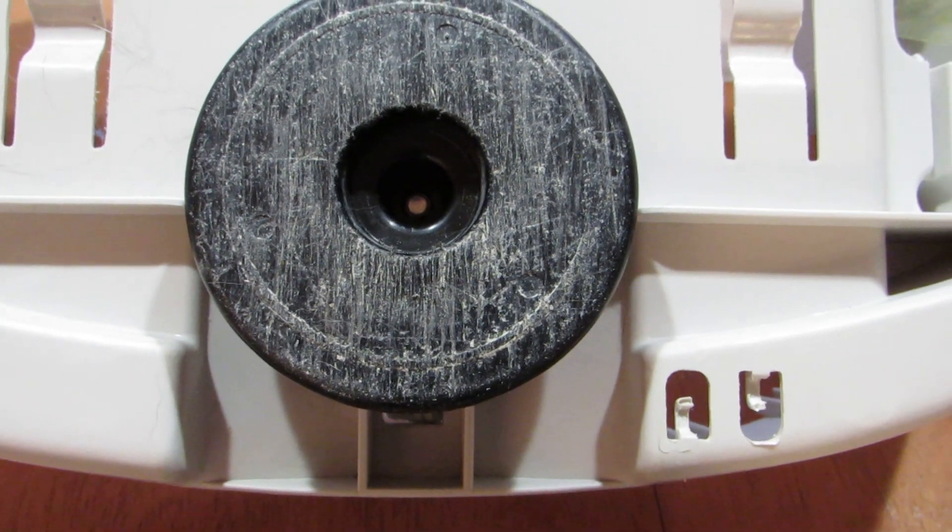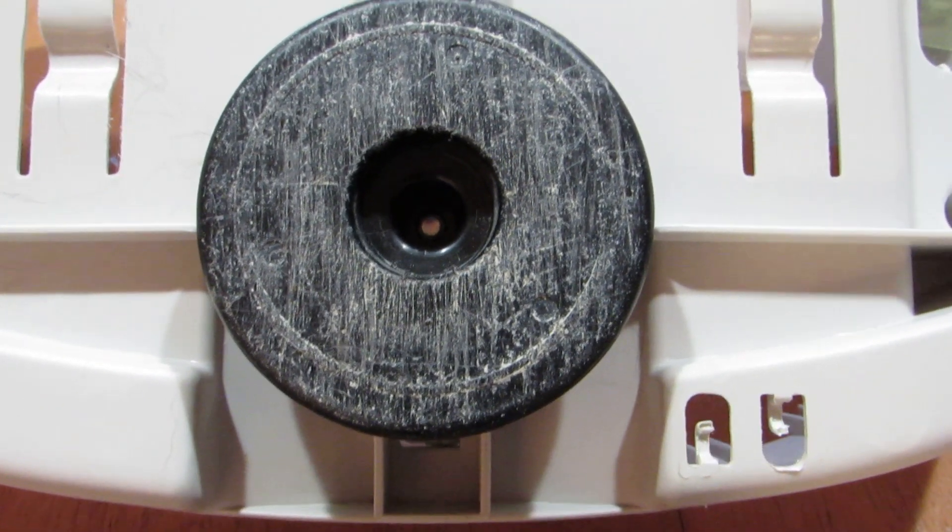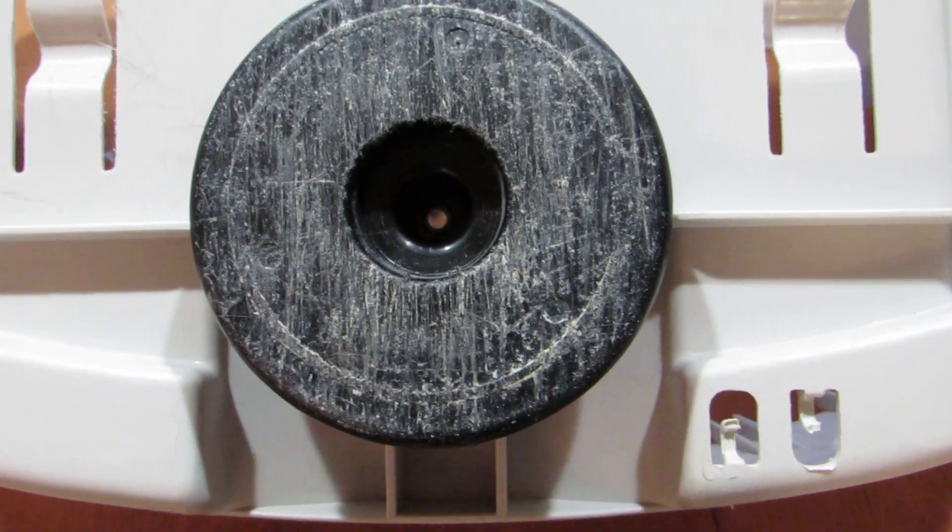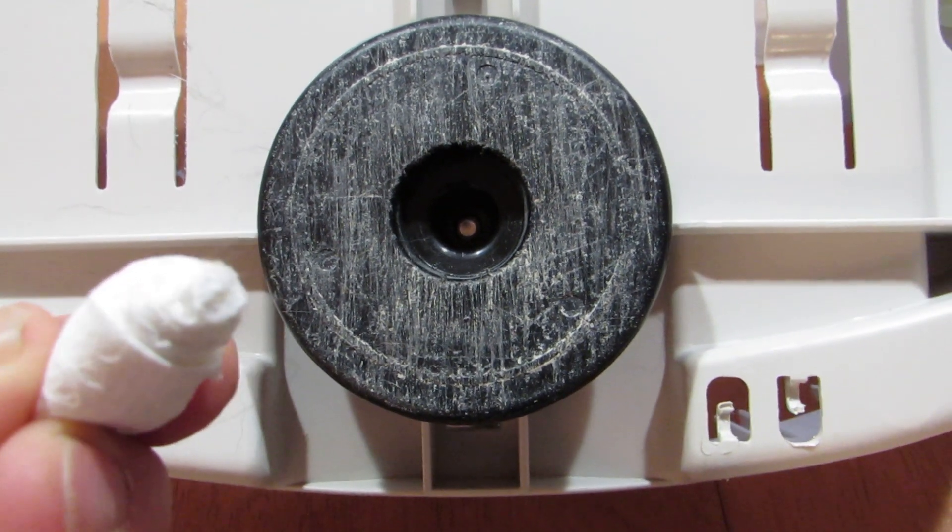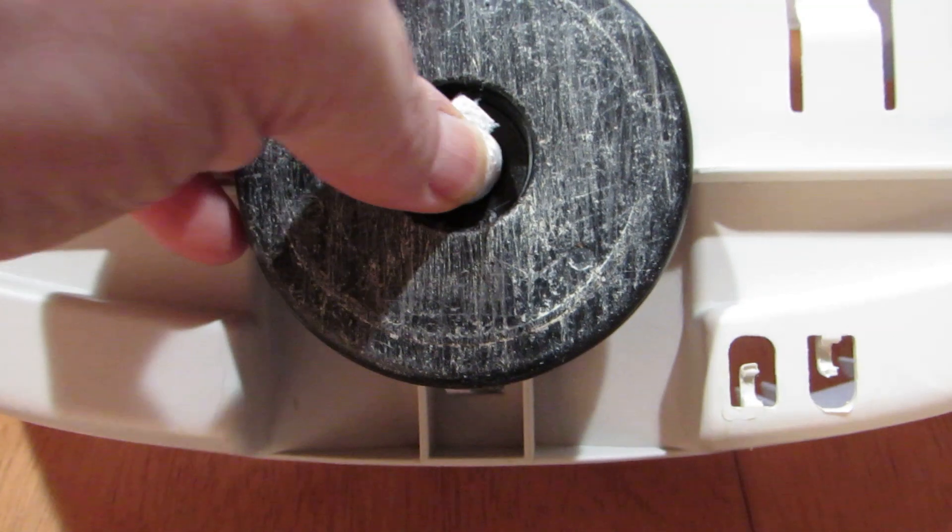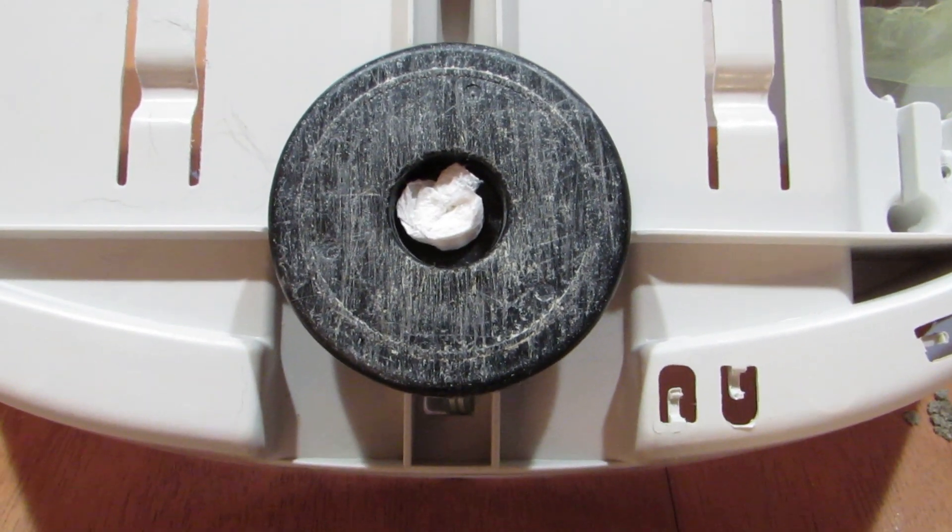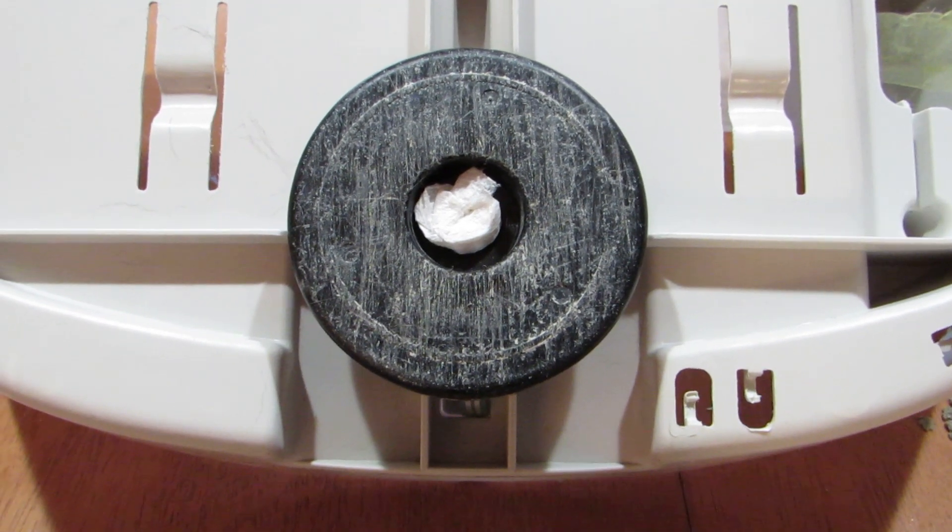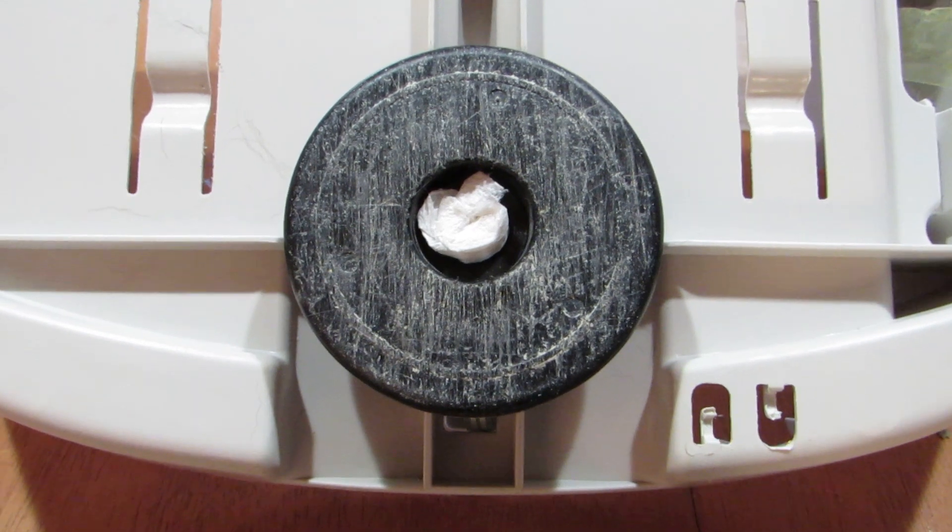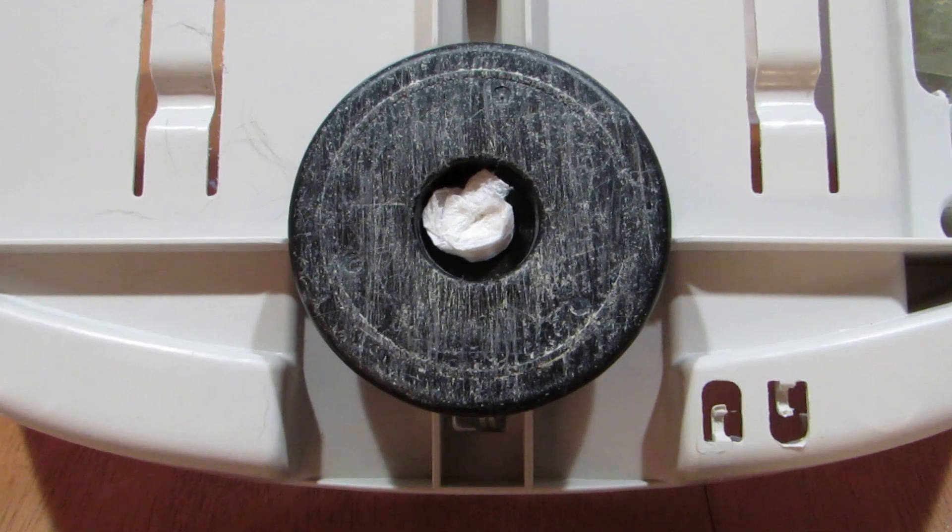The first thing that you want to do before loosening the weight foot nut is to stuff something into the crevice of the weight foot on the bottom of the unit. Use a piece of tissue rolled up and put this in here and add pressure to stuff it in. That way when you loosen the nut, the bolt will not fall out of the weight foot. This is a huge time saver and frustration saver as well, as having the bolt fall out when you're trying to put the nut back on can be a royal pain.